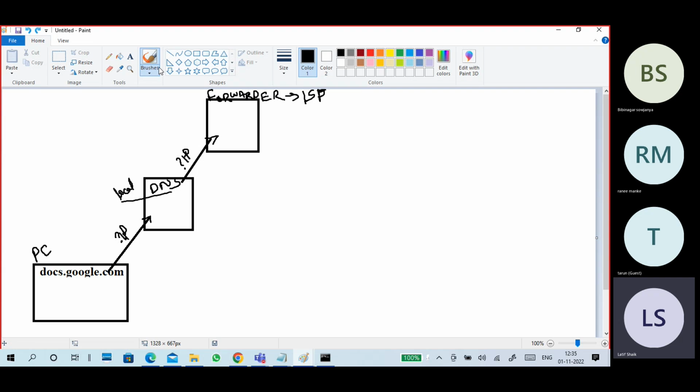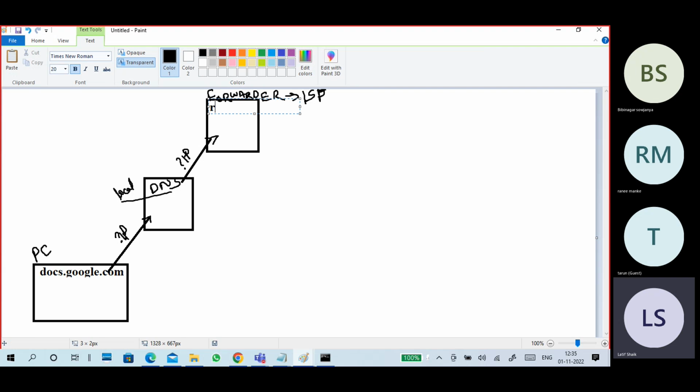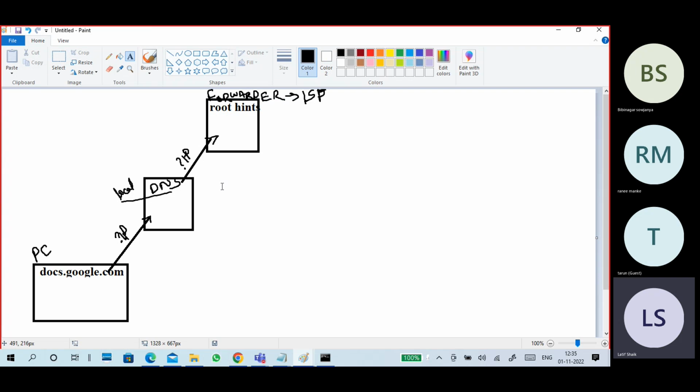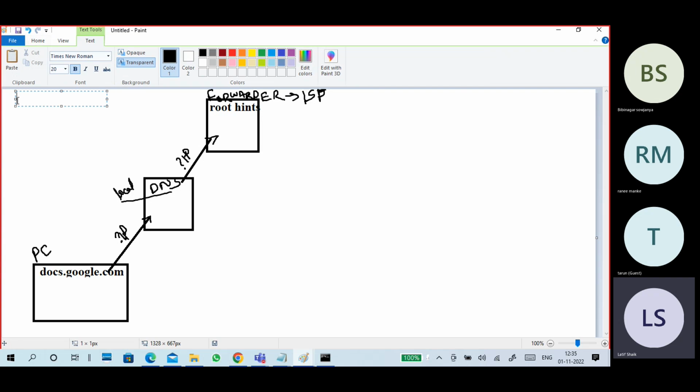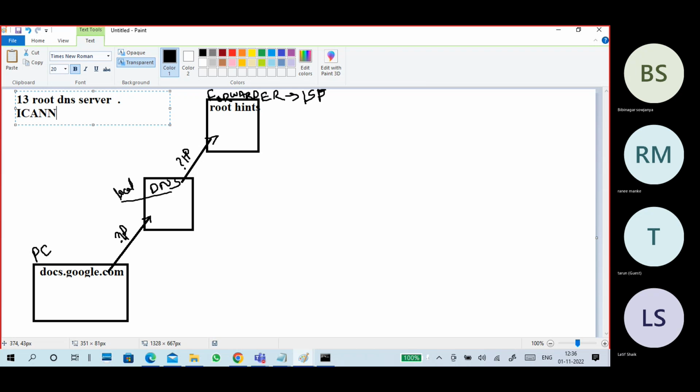Root hints. What is a root hint, guys? There are certain root hint servers in the world. There are 13 root DNS servers, maintained by ICANN and IANA.